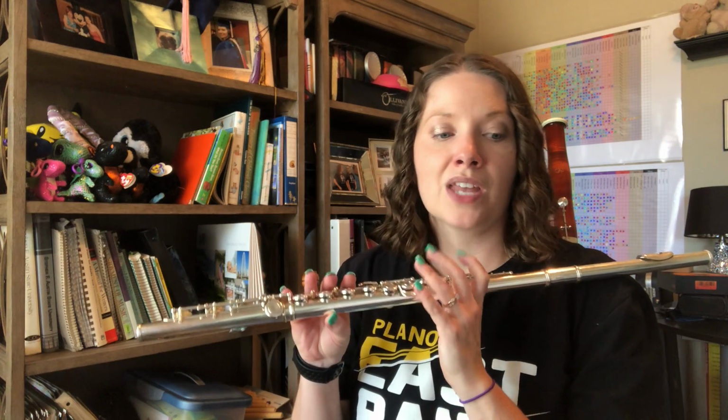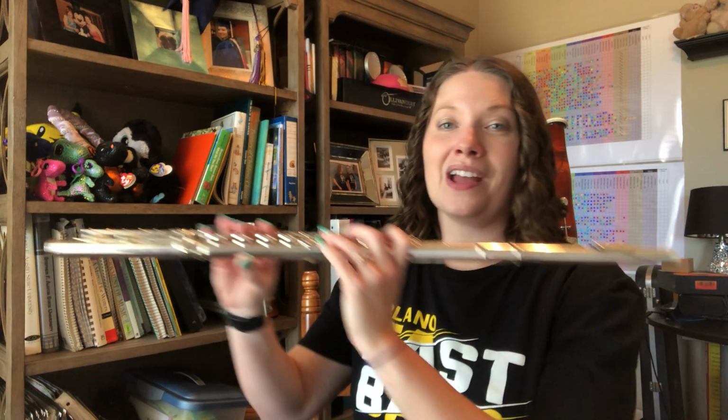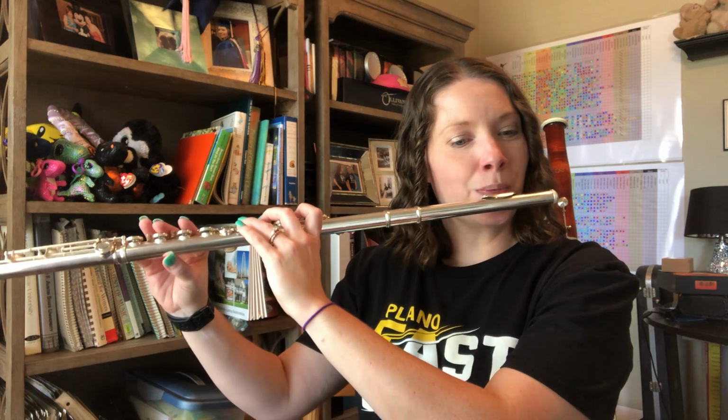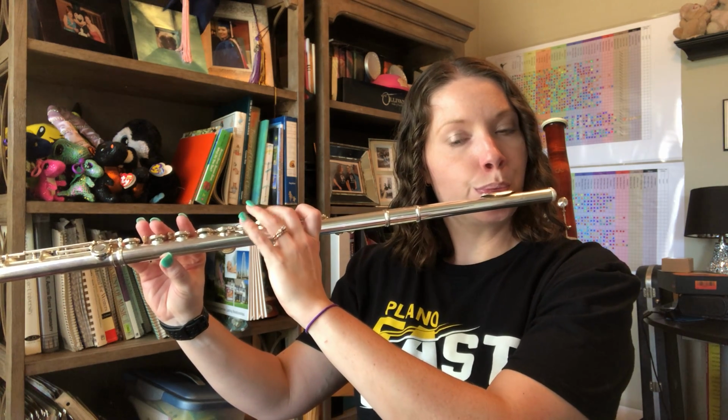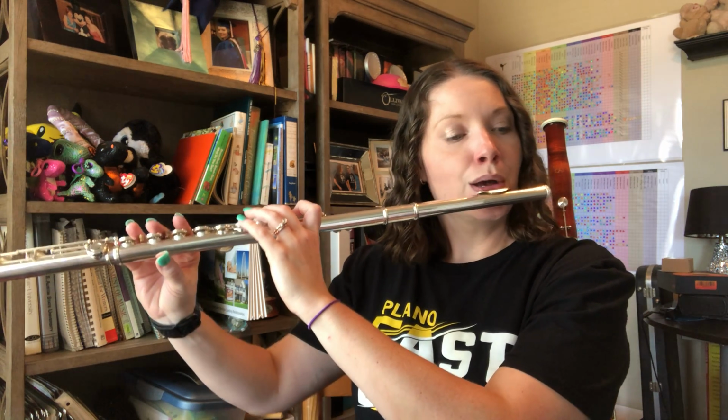Alright, so now we have to put it back to 60 and now look up to the original measure 10 and your fingers are going to be moving the same speed. It's just going to feel a little different. 1, 2, 3. Finger with me and here we go. A, B flat, A, G, A, B flat, C. Alright, let's try it. Ready? Down, up, ready, here we go. Again and go.